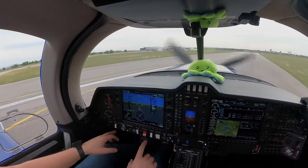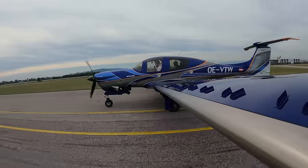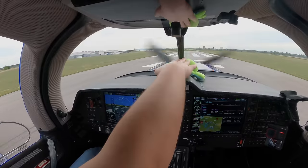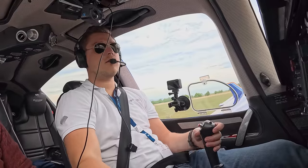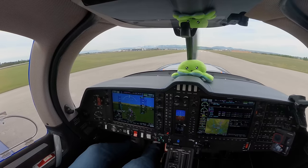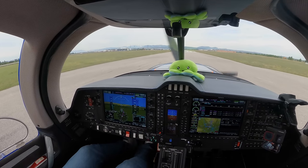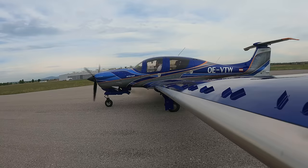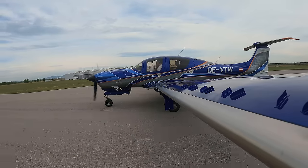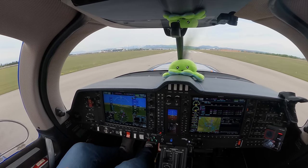Landing, taxi, fuel pump, transponder, pitot heat is still off, flaps are takeoff, brake is released, cowl flap is open. This looks good, trim is checked. Marlo is also ready, excited for his second AERO. Runway heading is checked and until the panel is checked, we start the timer and takeoff power. Takeoff power is set, engine instruments are checked, here we go.